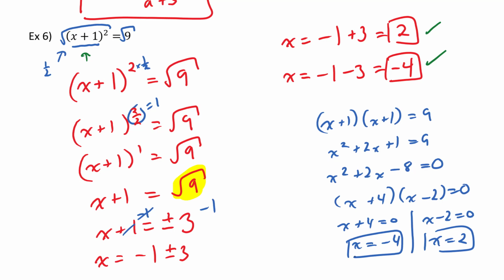And by doing so, we'll get the same answer. However, if you can just take the square root of both sides, that's a much easier method. So for now, this is all we're going to work with, but later on it's going to be more challenging and we'll have to work with this method.